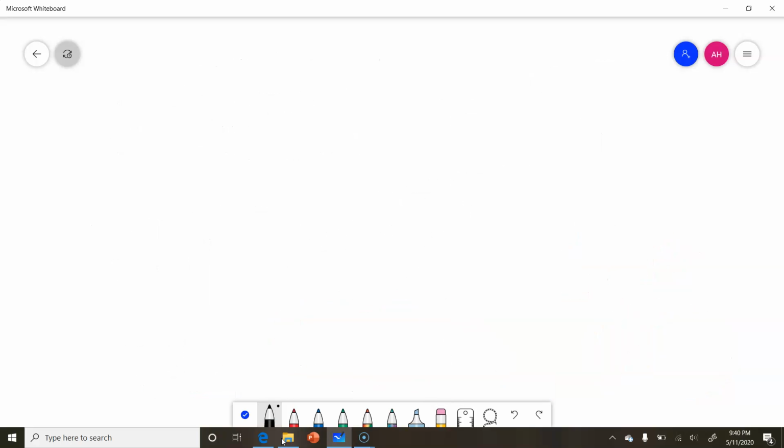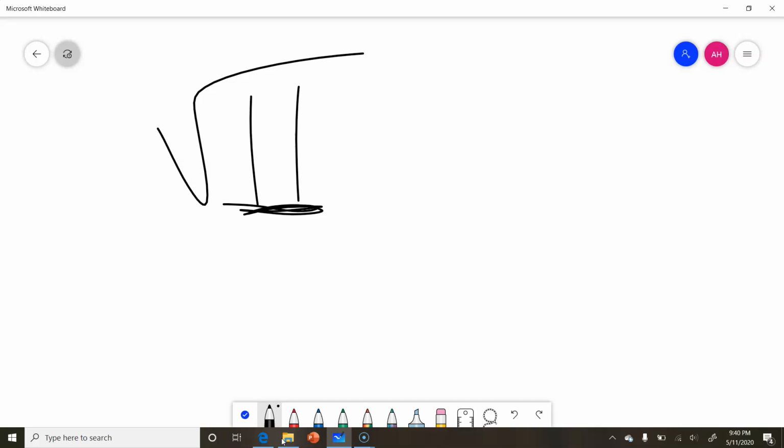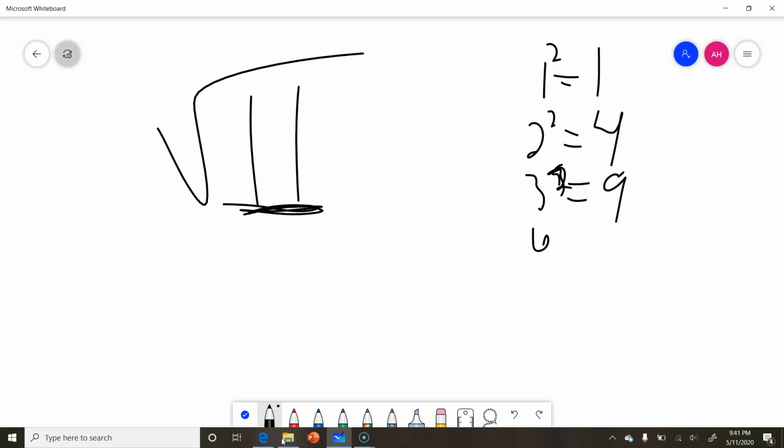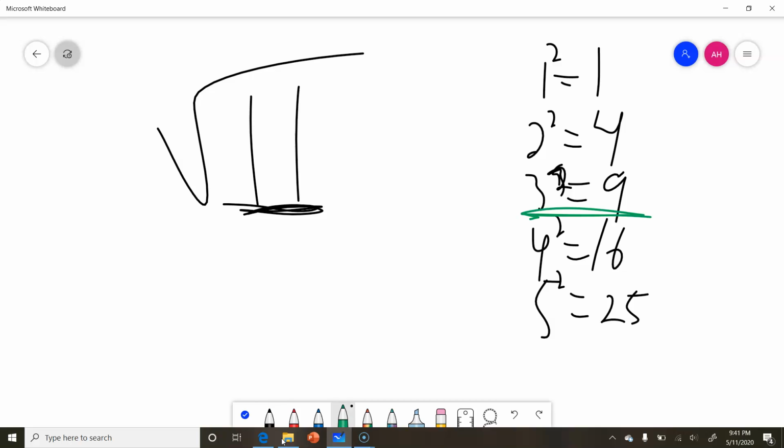So there's a freebie. Then we have something that they like to do, and that's say find which integers this is between. This is another homework one. If they give you the square root of 11, I look over here and I say what integers is it in between? So I have 1 squared, which is 1, 2 squared, which is 4, 3 squared, which is 9, 4 squared, which is 16, 5 squared, which is 25. Which ones does 11 fall between? 11 falls between those two, so it falls between 3 and 4.